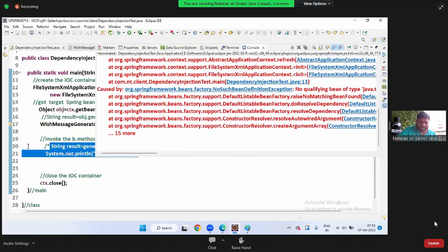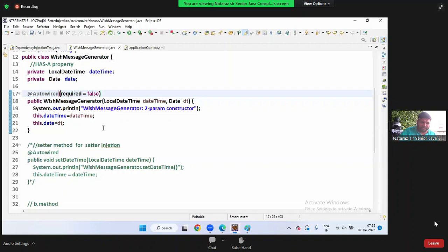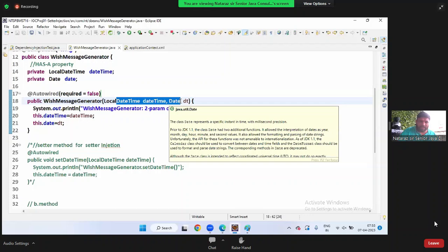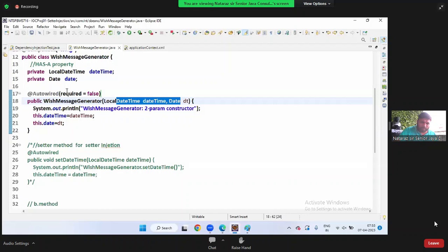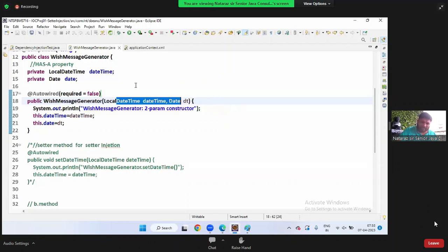Are you understanding my statement? So what is the meaning of this, guys? When you pass two parameters, both parameters must be available. If you pass a single parameter, it must be available.